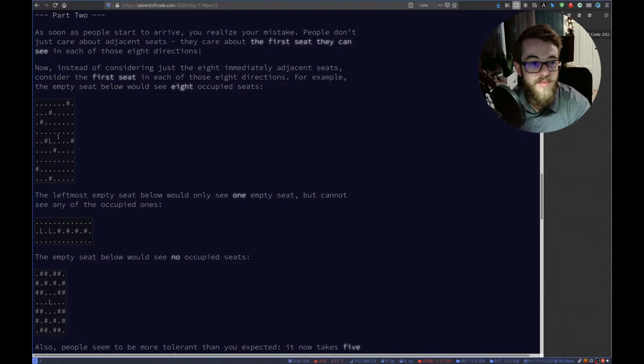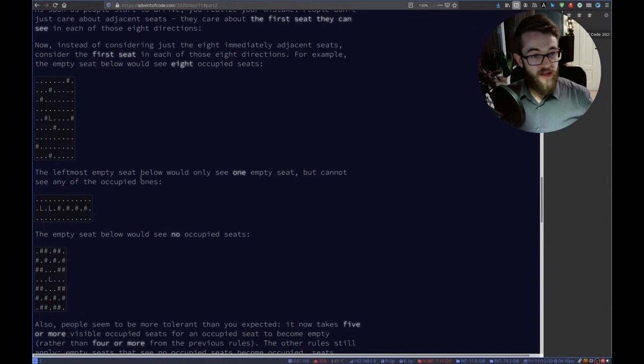So this empty seat would see 8 occupied seats because it can see this one, it can see this one, it can diagonally see this one, it can see this one, it can diagonally see this one, and this one, and this one, and this one.